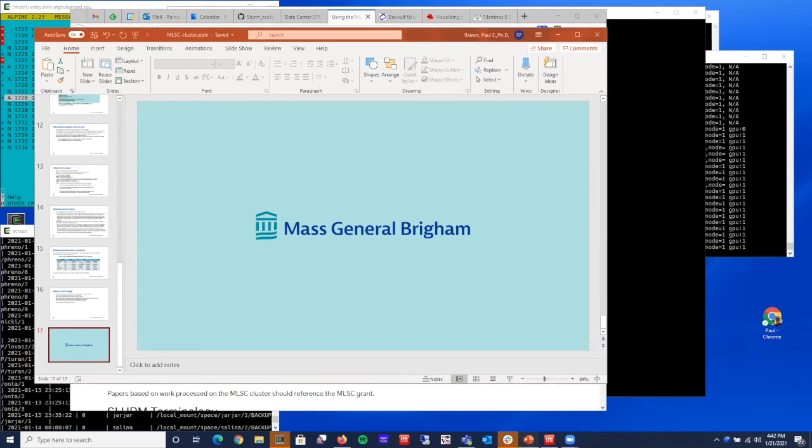Okay, let's see. Is the cost of using the MLS server $17 per month per lab, or is it per user? That's your per user account, and that's not specific to the MLS server. This is just what we do for having a login for any of our Linux systems.